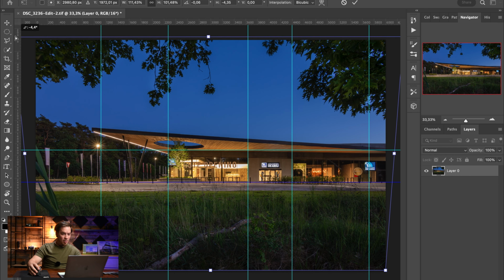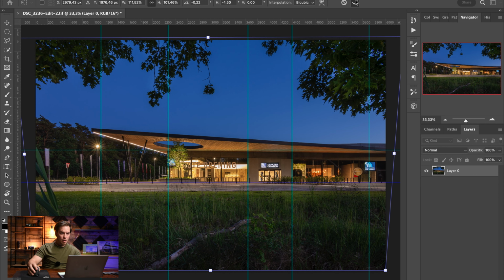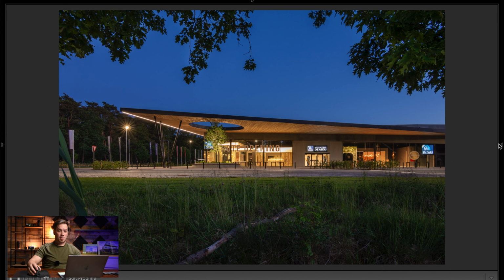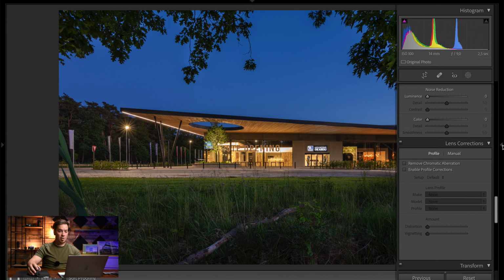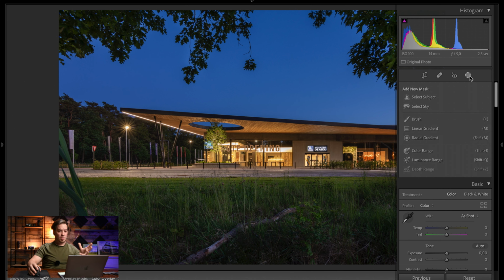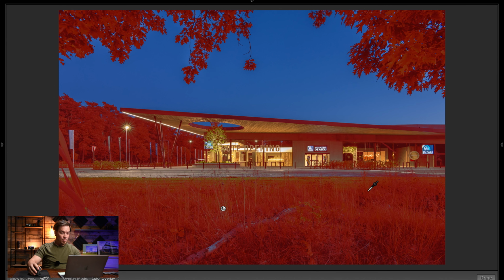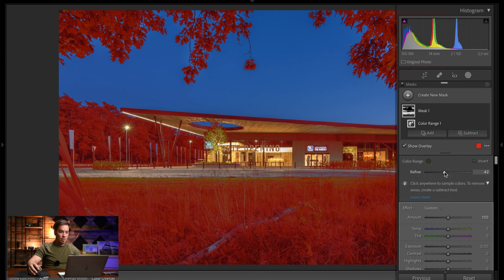The eye also wants to see a little bit of straight lines. I guess it's something like this. So command S to save our picture, and then it's gonna appear into Lightroom. And here it is. Our picture is in Lightroom. I'm gonna do some small adjustments with the color range tool, because for me it's looking a little bit weird on the computer.